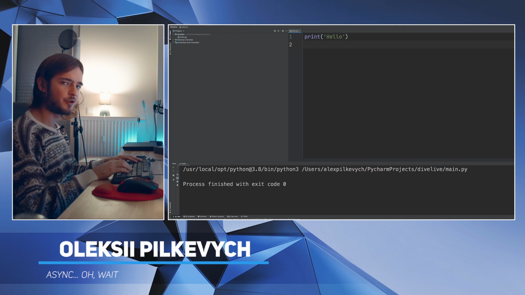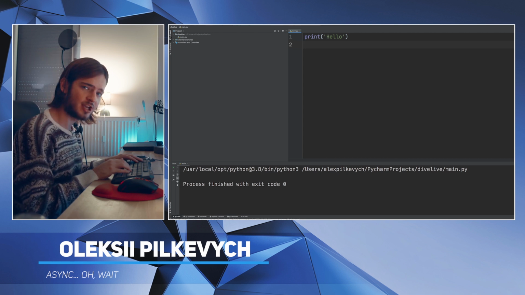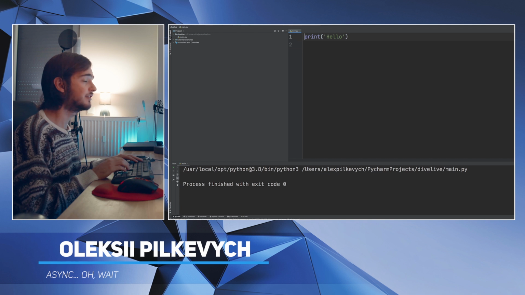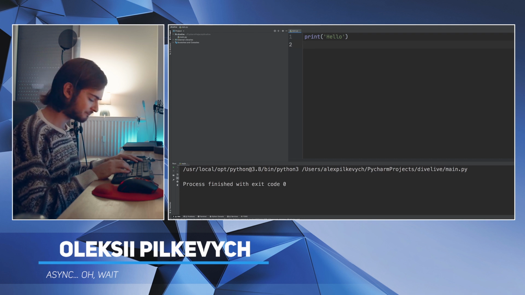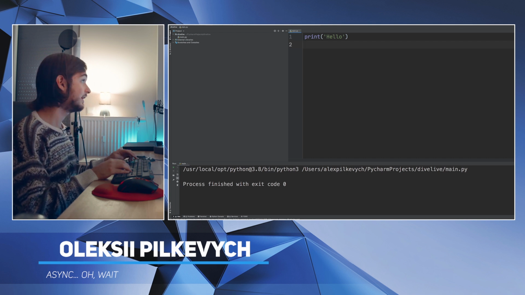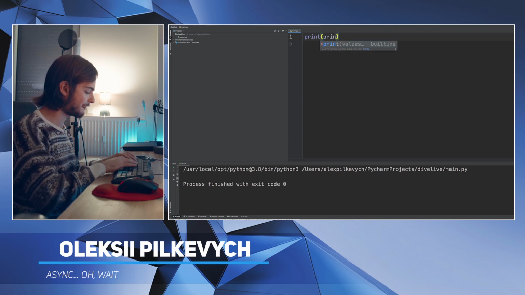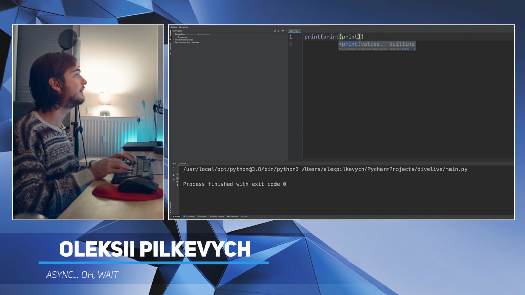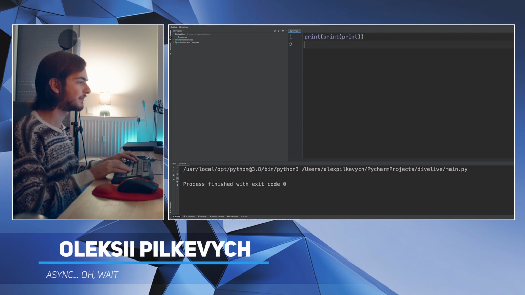But I thought, have we really explored everything in this example? And I started trying to complicate it with all the knowledge we had at this point. And I ended up with this little program. Yep.